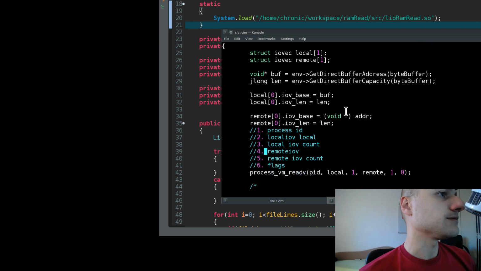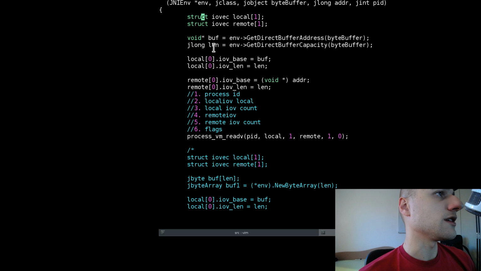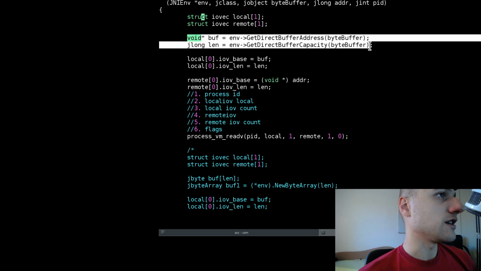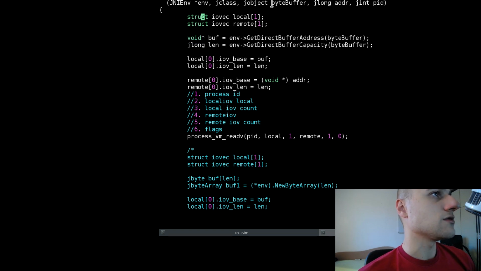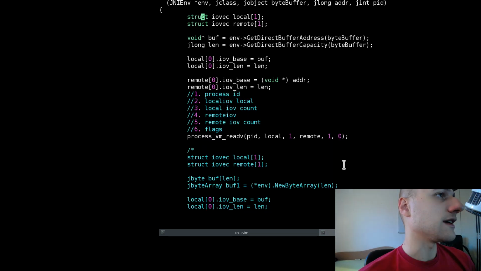But this is the same method which I was explaining a moment ago, but it's been modified to an extent. So this is the primary modification. This might seem a bit strange. A byte buffer is passed here, and then we're just going to have something pointing to the byte buffer. And this is not going to return anything. It doesn't need to return anything.